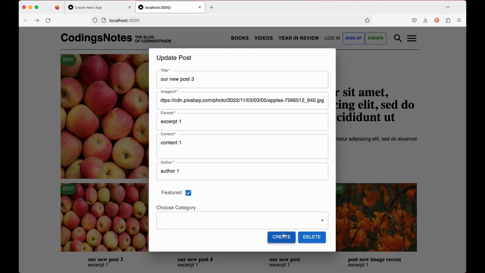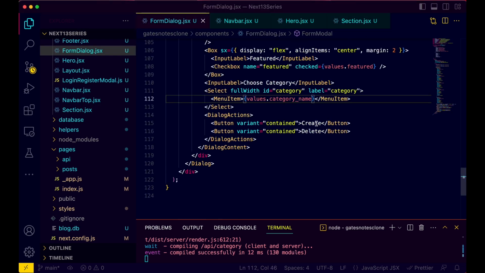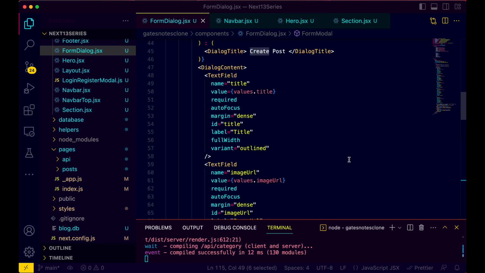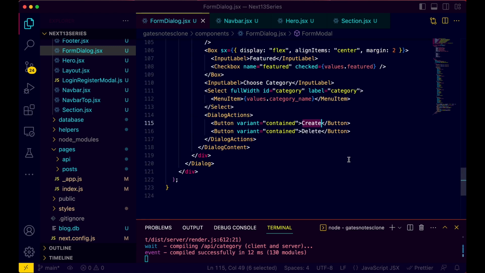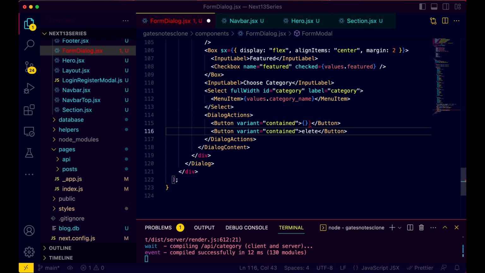Instead of this, we should be able to write here something like update. So for this, I'll go here and inside our form dialog, and then we got this create here. Now here we can define our condition as we did above here for the name. So again, we need our curly braces, and here I'll say props, or we need just once here, like this.